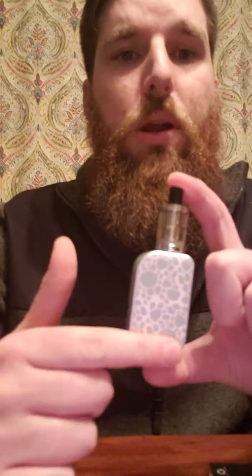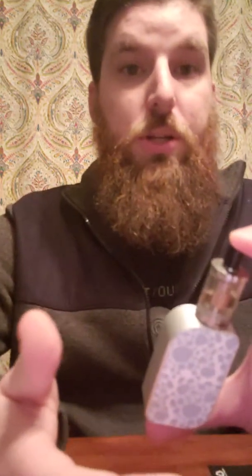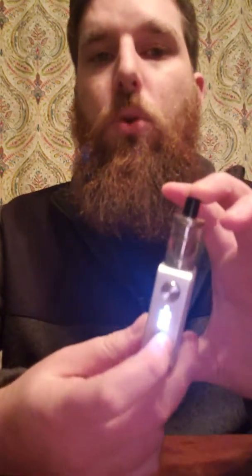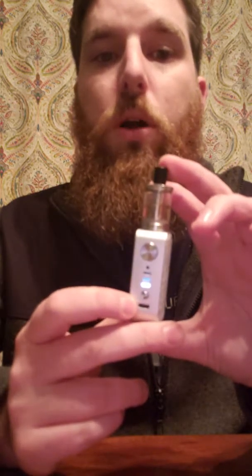One thing about this — it does have a 3D printed side panel on it, on both sides. There were at least 7 to 10 different designs to pick from, which is rather impressive, especially in comparison to most starter kits where you're getting a pen or something of that nature. Something significant as well in comparison is that this runs with variable settings, so you can set it at 5 watts and it goes in increments of 5 up to 30 watts.